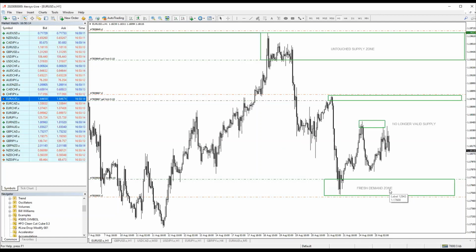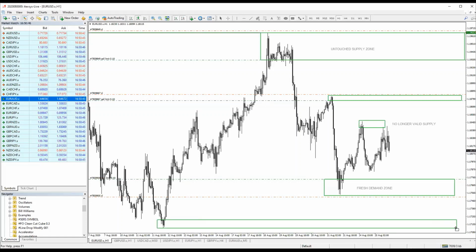Okay, so we have a fresh demand. This is only for the theory to talk about. Okay, here's another fresh demand. We see price went down to a lower low, and then from here it was rising up and creating some significance, breaking this level, and from that on it held and made more highs from that point. So the decision point is very simple to spot by eye. Here's our zone. It's a fresh demand zone. Let's just copy this, right?